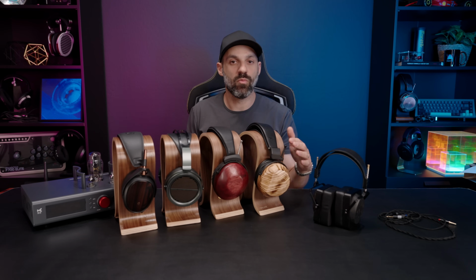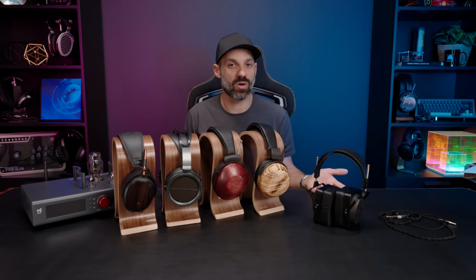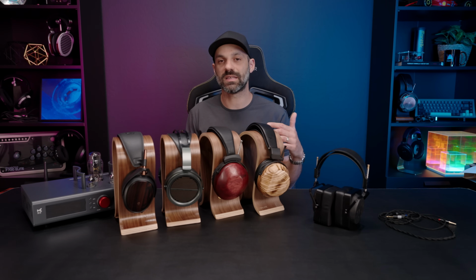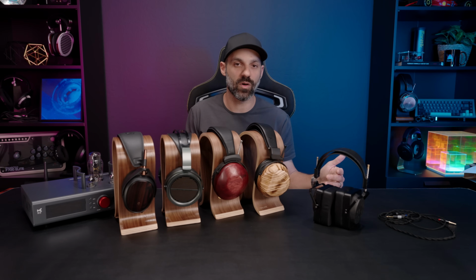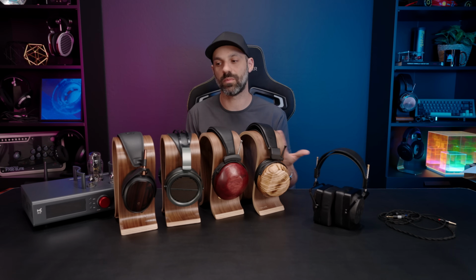The E3 is a little bit more of an upgrade in the rest of the bass. It wasn't just sub bass. I felt like the E3's bass delivery overall is some of the best I've ever heard on a closed back, and it follows a very similar suit to the Noir X as far as voicing goes. So I think it's more hand in hand. It's just a more resolving, more performant headphone when it comes to technicalities and busier tracks. That's kind of what you pay for with the E3 over the Noir X for me.